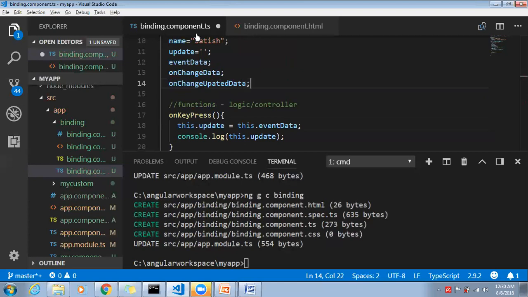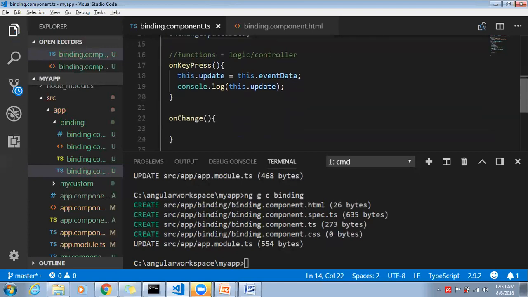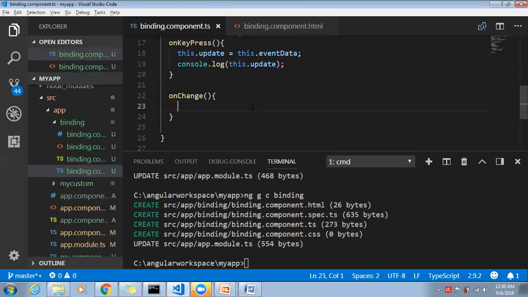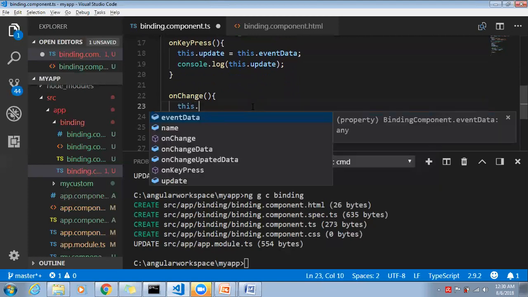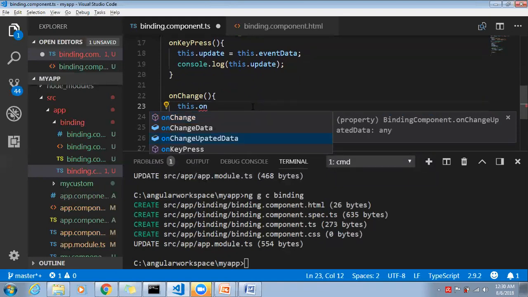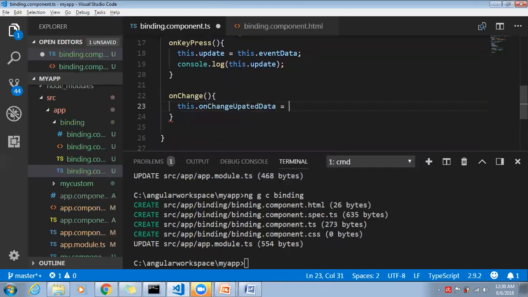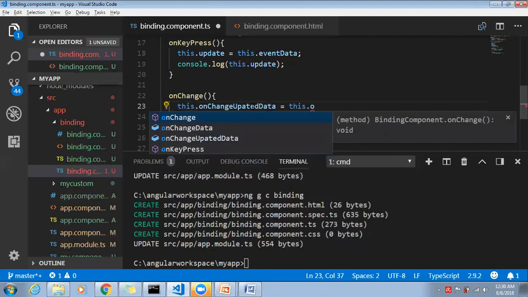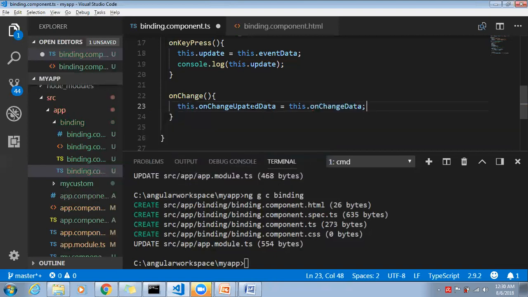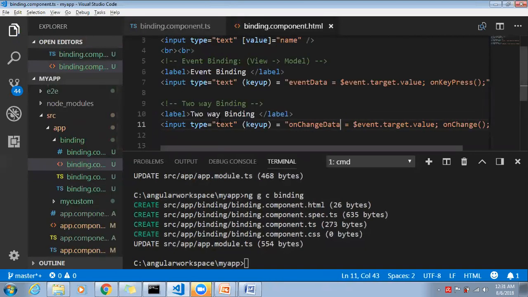Let's take a variable like this, so that it will differentiate. So here, this.onChangeUpdatedData equals this.onChangeData. I'm just updating this one. So I'm going to make use of this variable. Of course, you can use this one directly as well, but just to make things better.